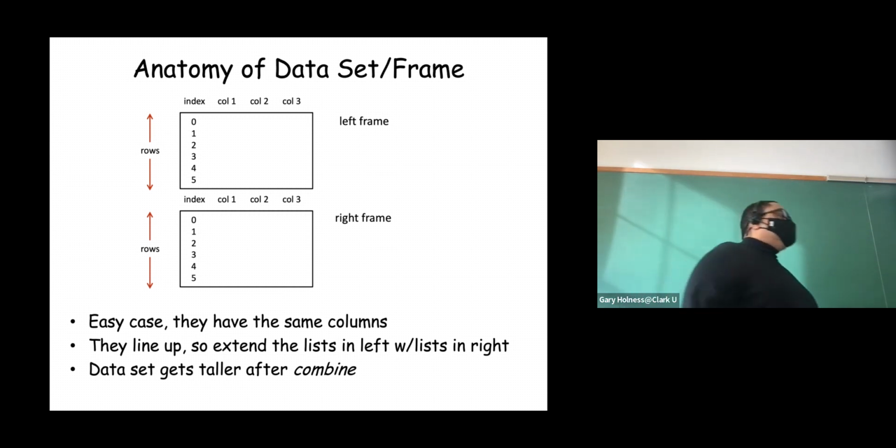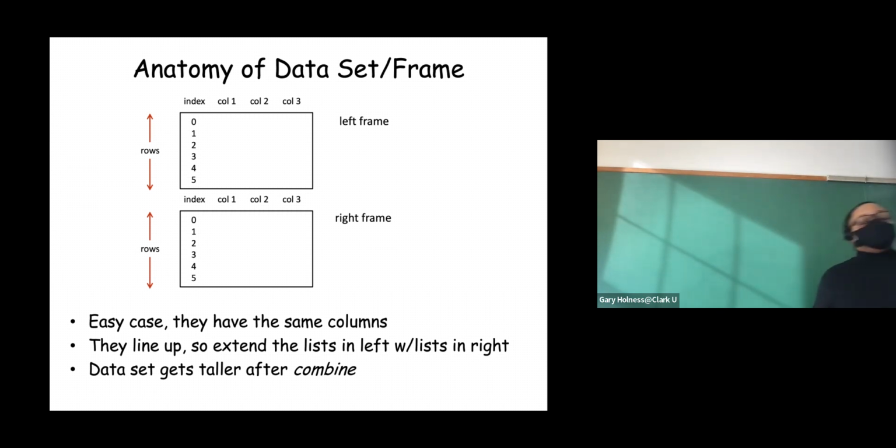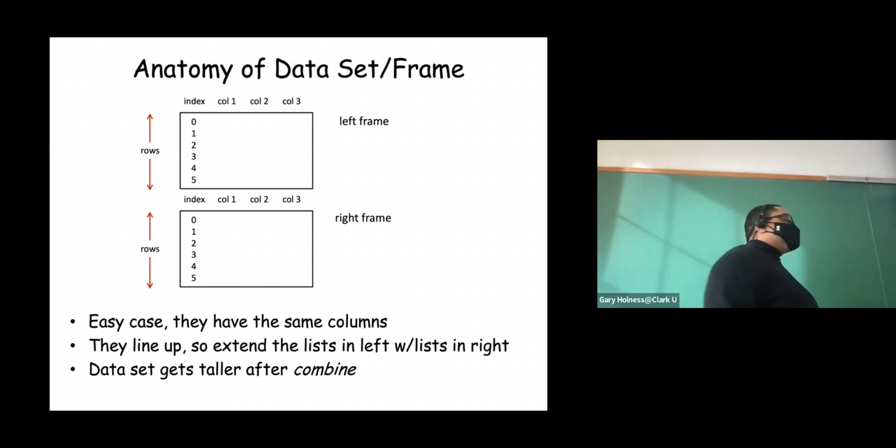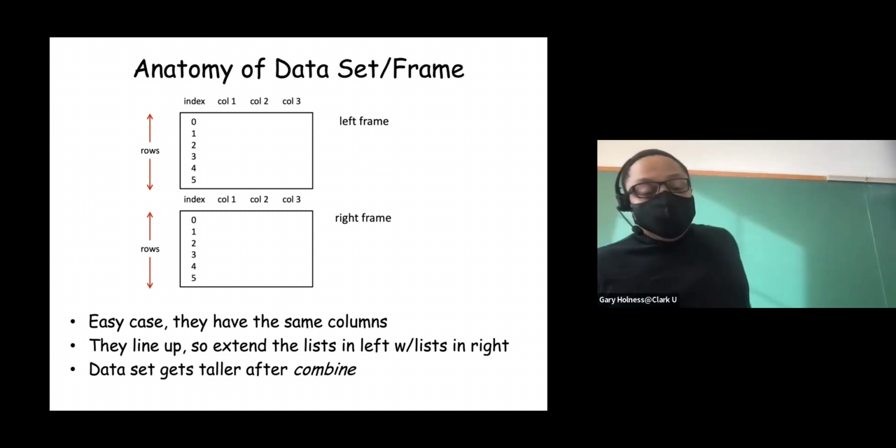And you can imagine, heaven forbid, if you were implementing this using pandas, you'd have a two-dimensional pandas array, and you do a string compare and say if the column name is the same, then you slice out that column's worth of information, and then you append one to the other and insert that into a new array. Okay. Any questions about that? Does that make sense? Yeah? All right. So this is the easy case.